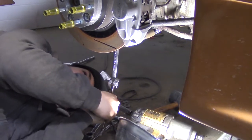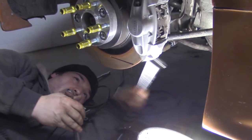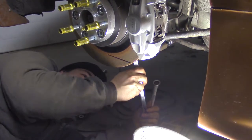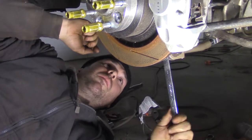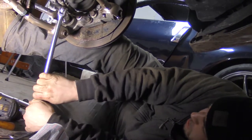Am I going the right direction? Probably not. It didn't break it loose. It just stripped it. Right side, 17 kind of fits now. Do it from the bolt side, which I hate doing. That's probably a bad idea. Let me go up here. Oh, there it is.